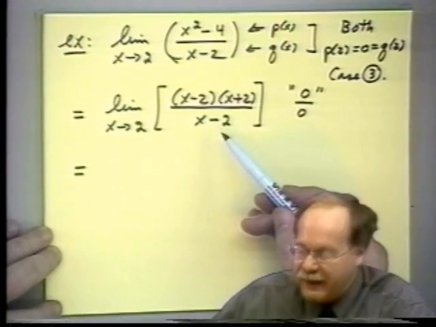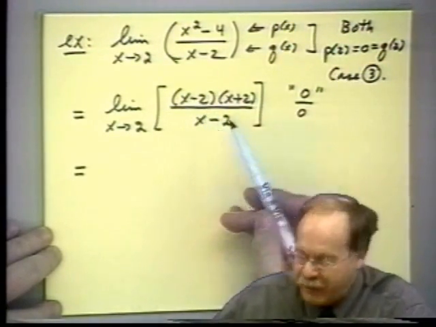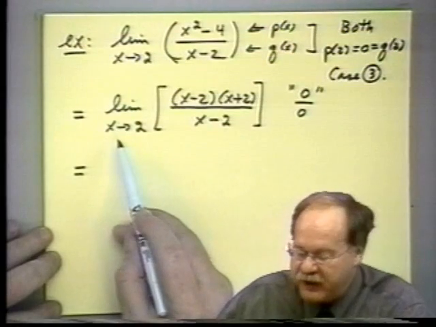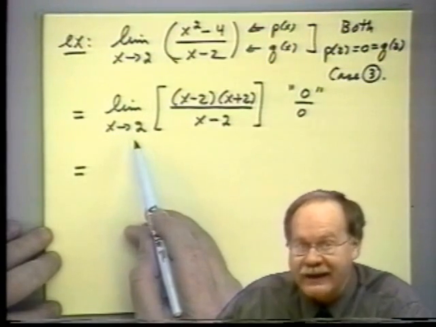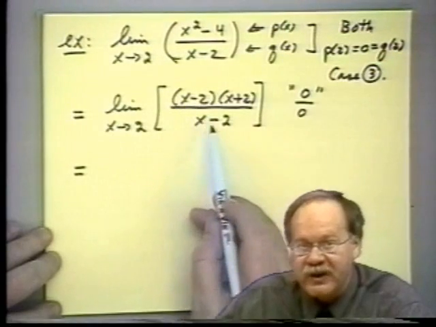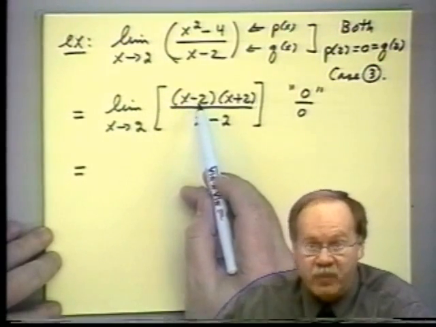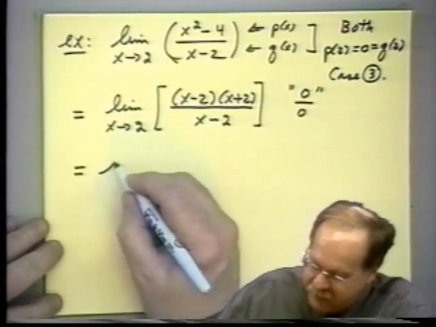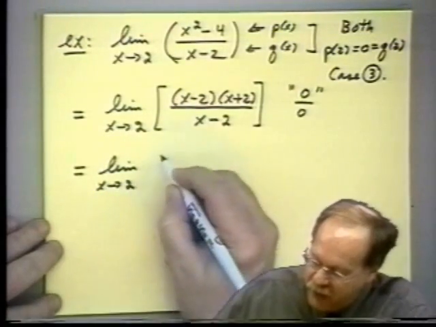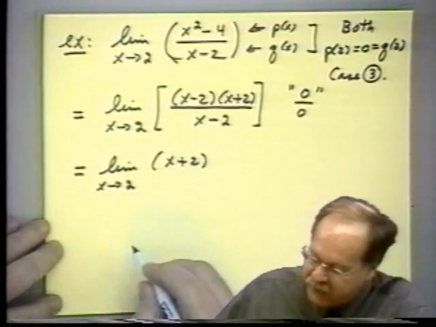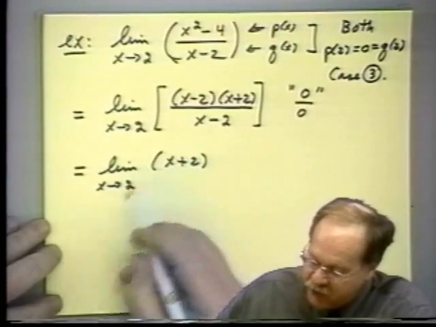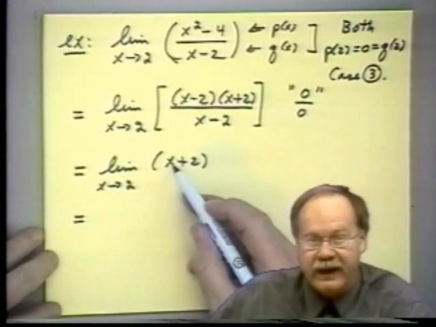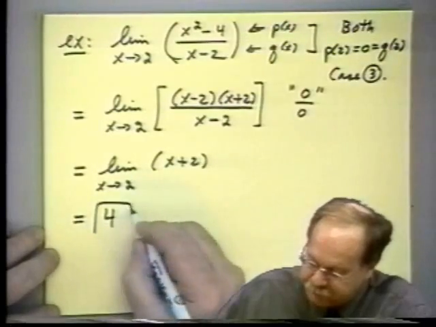And there's no difficulty in doing that because I'm not allowing 0 over 0 to turn up, because remember we're under the limit symbol. And the limit says x approaches 2. Which means all along the way on that approach, x is not equal to 2, which means x minus 2 is not 0. So whatever this number is, it's some real number that's not 0. And if I have that number over itself, that's 1. So this becomes the limit as x approaches 2 of x plus 2, because that's all that's left. And this is a polynomial. Substitution is what can happen here in polynomials. The 2 can be substituted for the x. So we get 2 plus 2, and so we get 4.